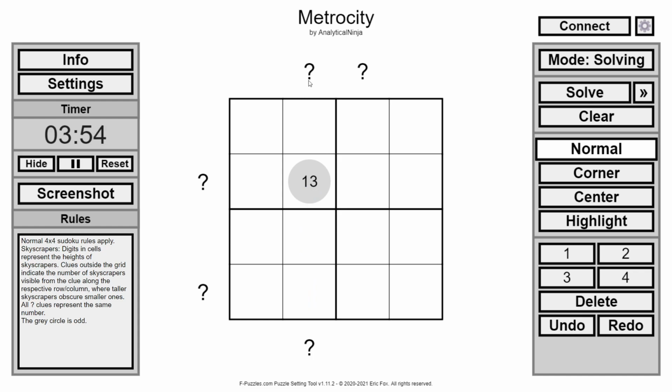Is it possible to have 3 in both directions? I don't think so. I don't see a way to do that. Because 3 in one direction means it's basically in order except for one swapping of things. So let's do it downward. It could be 1, 3, 4, 2, but then this is only 2.